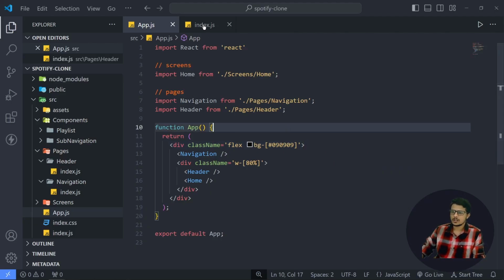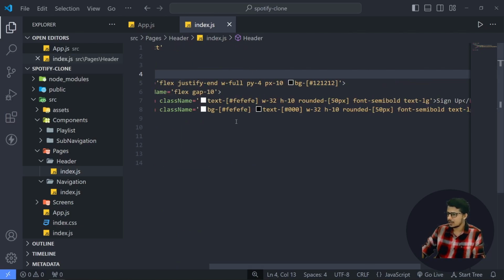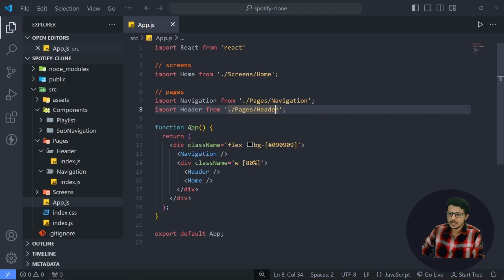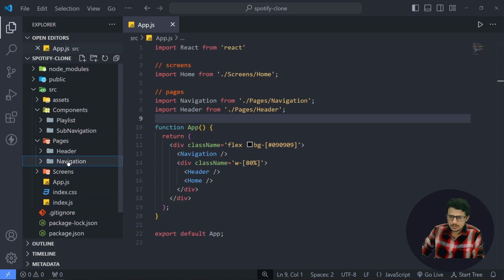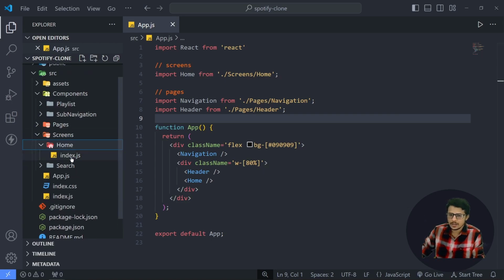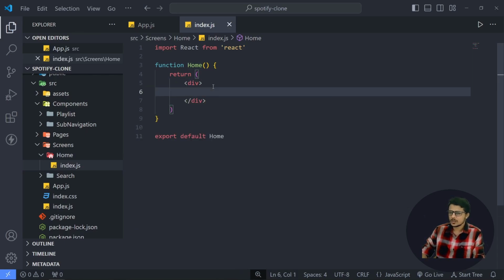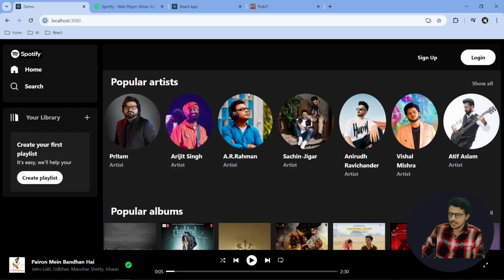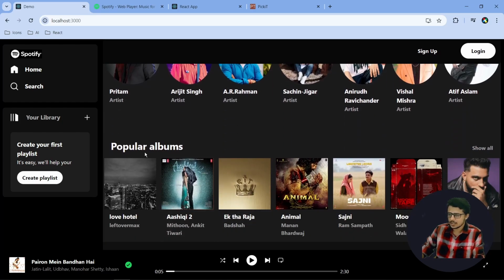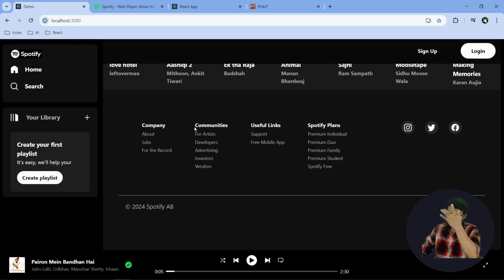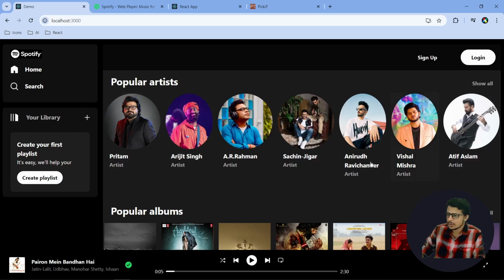So now we'll go for the home page design as we got the header part done. So now we have to design this particular thing. Let's go to the home page, and I'll go inside here. So this is our home page, and here we have to design that particular thing. As you can see, there are multiple cards. This is the first card, this is the second, and we have the footer. Footer is the later part, which I'm not going to show how to design because everyone can design it. It's very simple. So we'll go for the first thing.